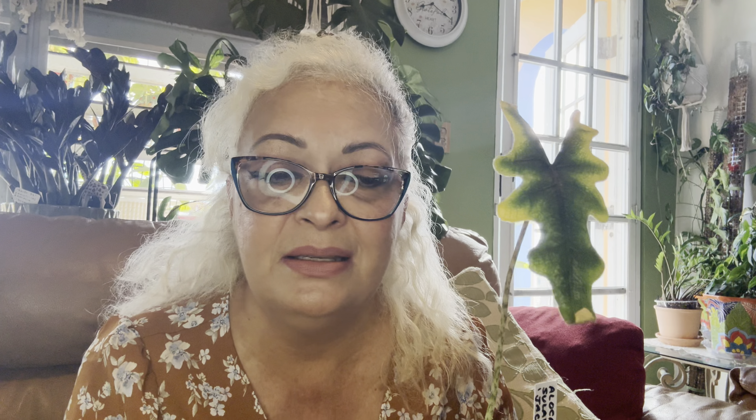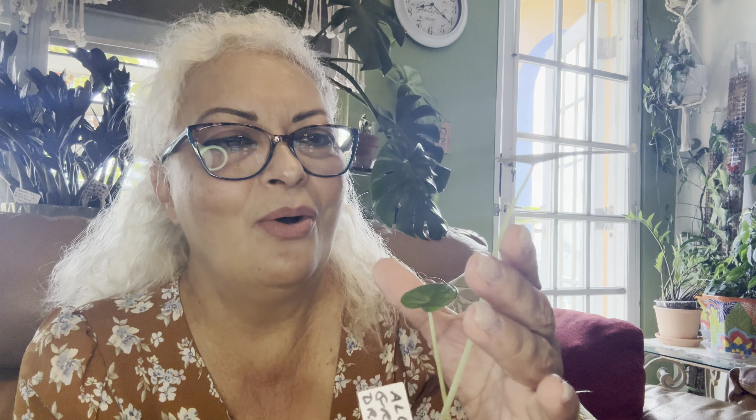They do get better! This is my Alocasia Green Dragon Scale. This one died off and now it's coming back — it has a little yellowing but there is a new leaf right there, which is cute. I didn't find any corms when I repotted it, but there is a new growth point. From what I understand, these do like pond and having a reservoir of water available at all times.